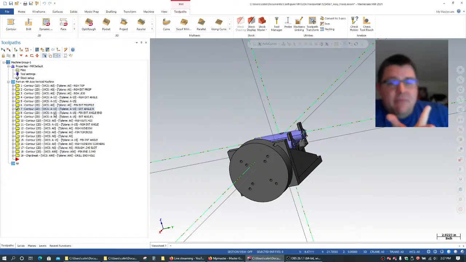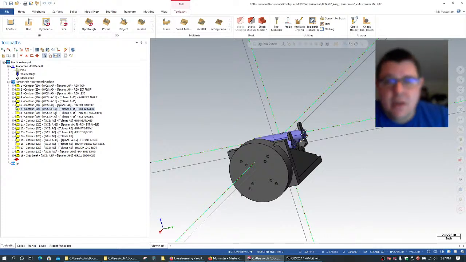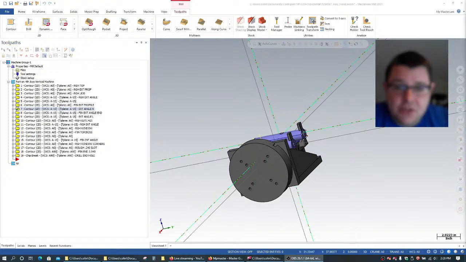However the part is oriented, that's what I want my WCS to look like. Then my tool planes change every time I rotate either the part or the machine so that the tool is oriented in a different way.